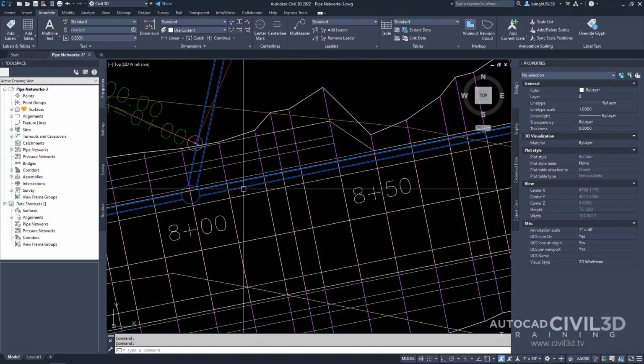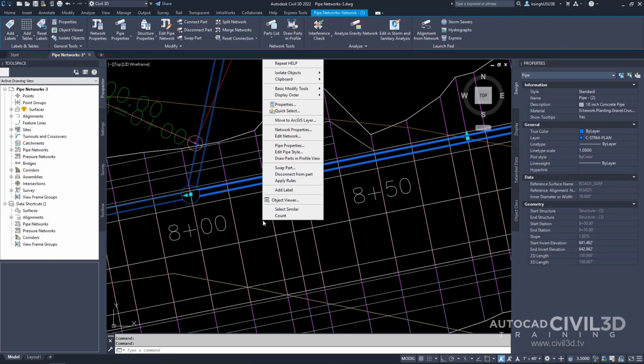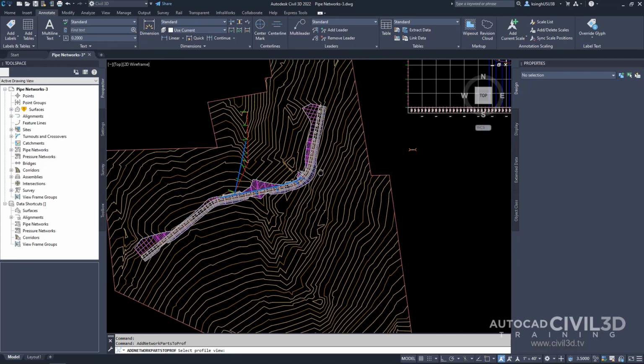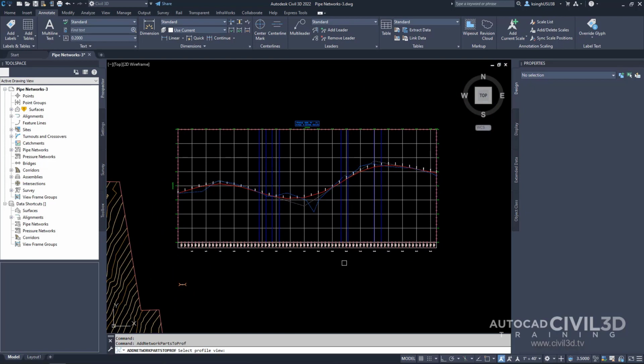Click a pipe to select it. Then right-click and select Draw Parts in Profile View. Then go ahead and zoom out to your profile view and select your profile view grid.